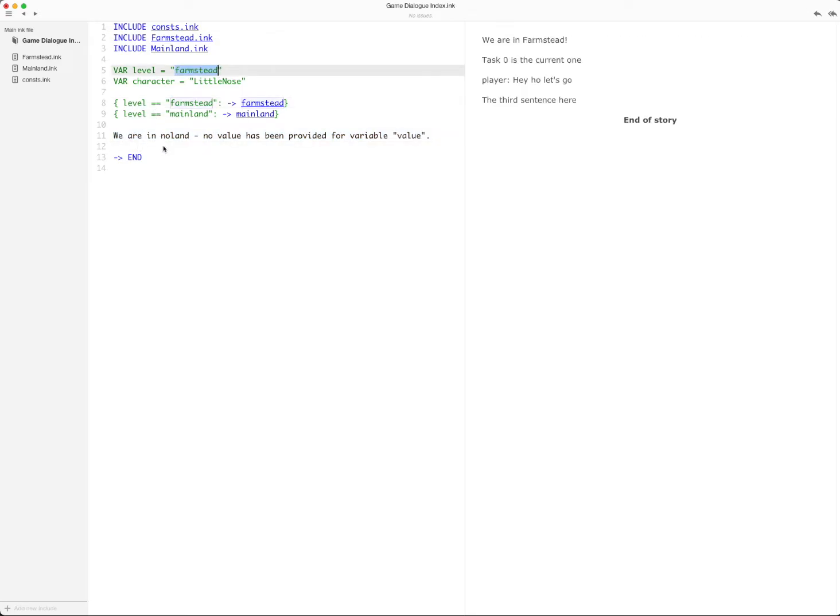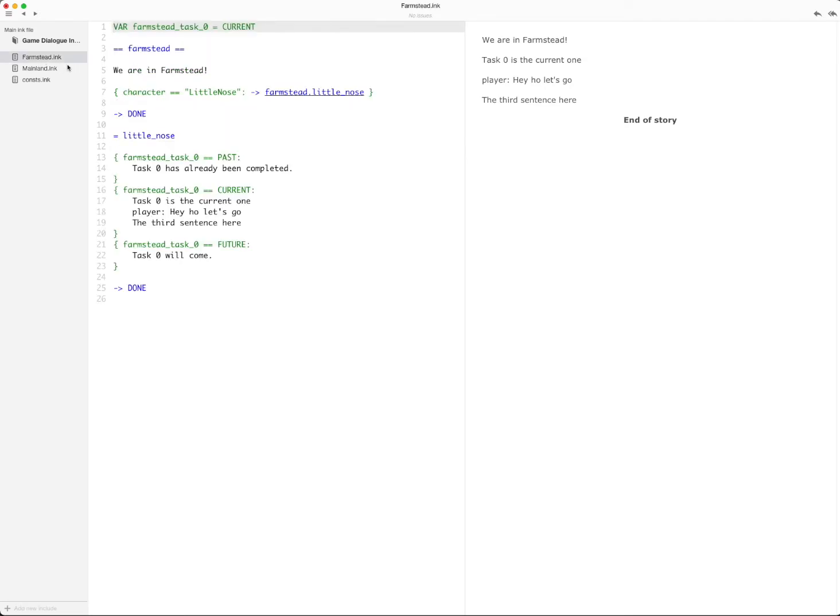Okay, so let's go back and take a closer look at the Farmstead. In here we have just an introductory sentence, which actually is not really necessary because it's never gonna appear anyway. And I have again some conditioning here. That means we have the knot, which means the whole chapter, right? But per NPC in this level, I would have a separate subsection or sub-knot, right? And what we're gonna check here is if the variable character has a certain value, then it will default to this one. Actually, these conditions here are only used in my case for the navigation inside this editor, because via code I actually navigate to these knots directly via command call.